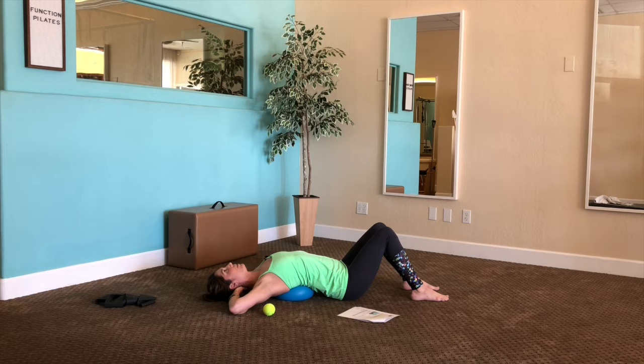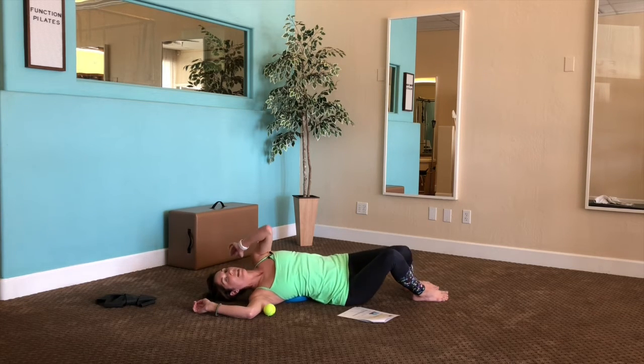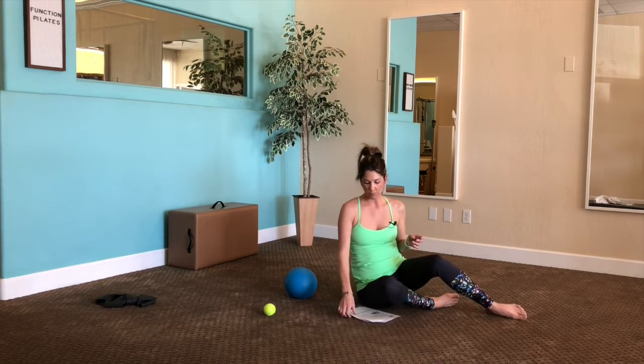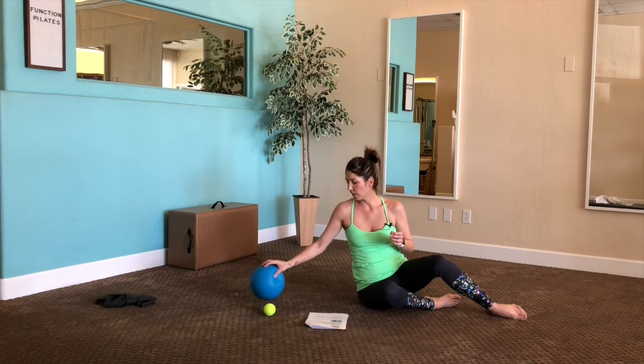And keep in mind, guys, like with all of these different stretches and strengthening exercises, maybe there's a few that just resonate well with you, and you just want to repeat those every day, and that's fine. You totally can just do maybe 2 or 3. Maybe there's just one that you really like. You don't have to feel like you need to go through the entire program. And then carefully, I'm gonna roll off to my side here, and then I'm gonna sit myself up. It's just a little safer on the back to do that.